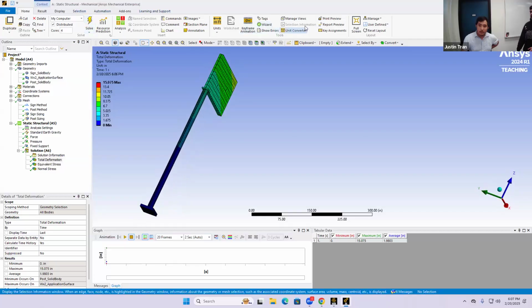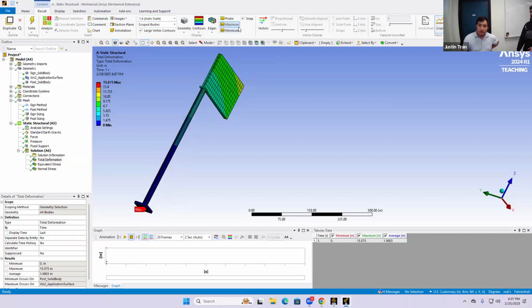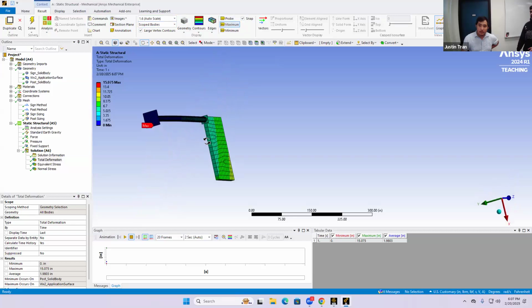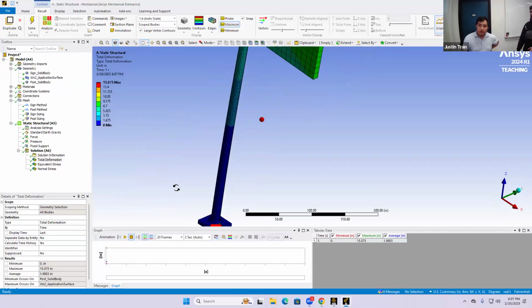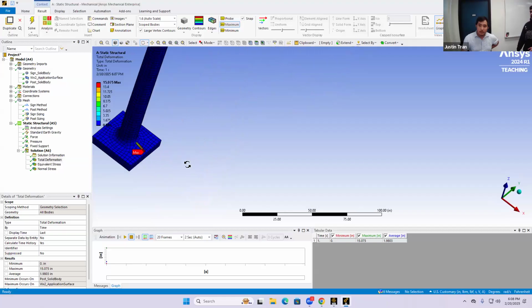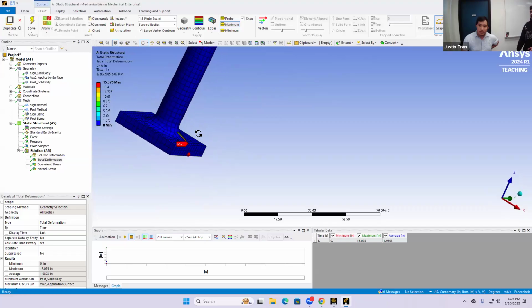So if you're curious about where the maximum deformation is, you can go ahead and click on this and then click on result. And if you want to see where the maximum deformation is, there's a tag that you can use here as well. Under result, under ANSYS Mechanical, you click on maximum. And after you click on maximum here, it's going to show you where the maximum deformation is taking place. According to this figure here, the maximum deformation is actually taking place down here on this little strip that's pulsing through right there.